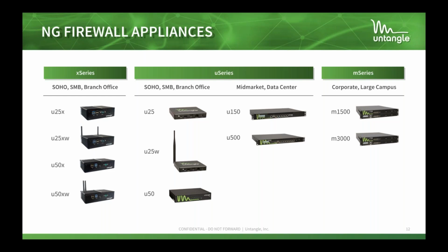Our new X series you see on the left has actually been a really interesting experiment. I have the U50XW, the one on the bottom there, at my house, and that thing is awesome. The U25X is a $299 Linux firewall. So we do offer a line of appliances. We can go pretty small. We can always go up to about 3,000 devices as well, if you see on the far right with our M3000.